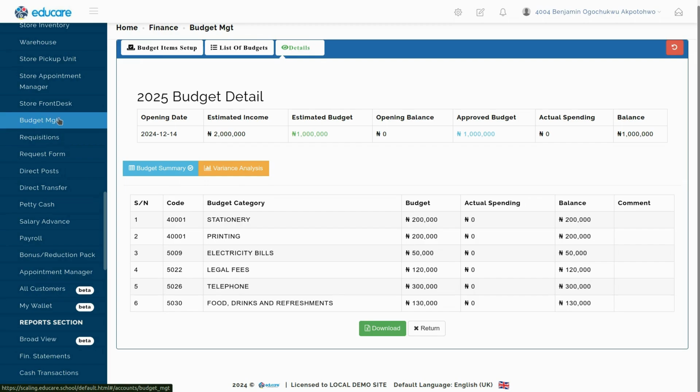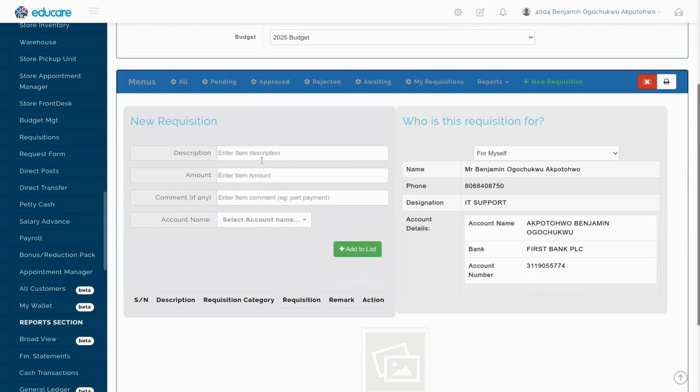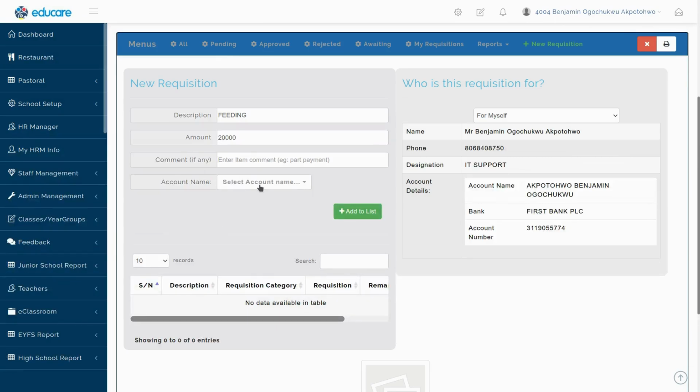But every expenditure that you want to run from budget management will run directly from requisitions. So this is us now setting up requisitions, and I'll simply make a feeding entry and set the amount to be 20,000, and then choose feeding right now.